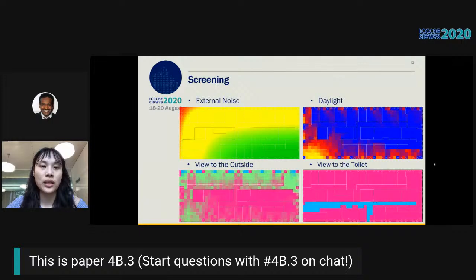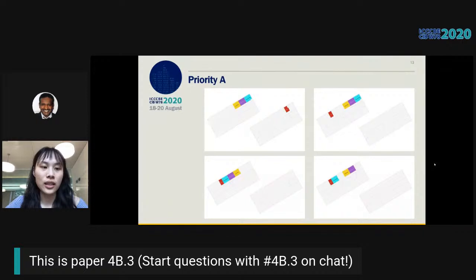The screening of the data is basically from the value of the simulation results, such as the external noises and daylights, where the customer will have their threshold of what they really don't want to have with their functions of rooms, so that those spaces that have their simulations in this unfavored range are screened out of the possibility. And the rooms that are allocated are separated into priorities. So the tree allocation algorithm is used within each priority.